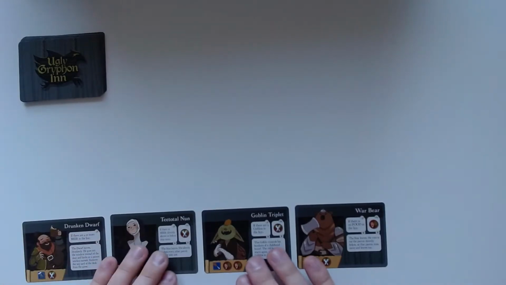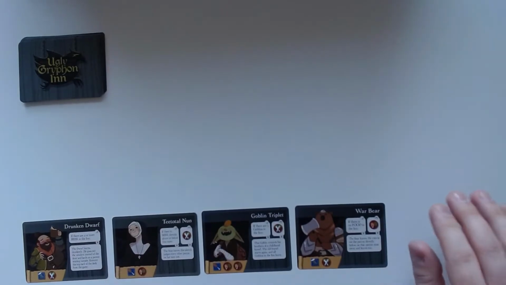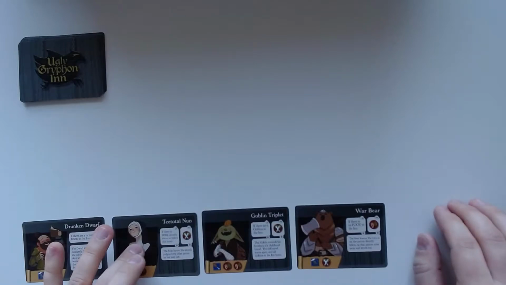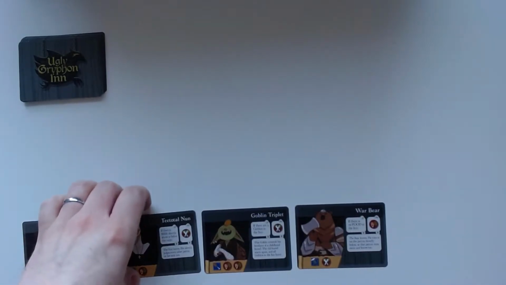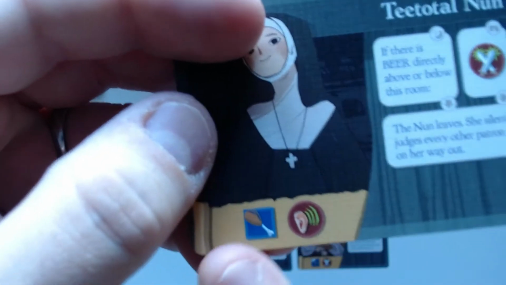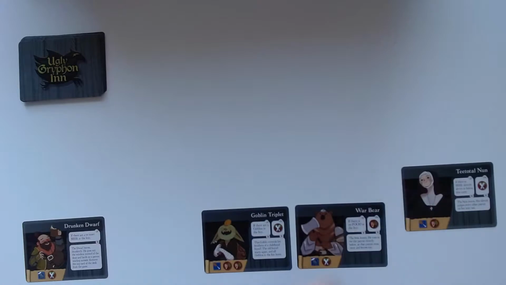Let me focus the camera back. So we want to, of course, place them in a way that they won't leave the inn too quickly. I think the best thing to do at the moment is to put the nun on the right, because we have no beer below her, because she's going to be on the ground floor, and above her we can control that. So beer directly above or below the room means the following. You see the little icon over here, that's food, but that can also be beer instead. So I suggest we put her on the ground floor of our inn.